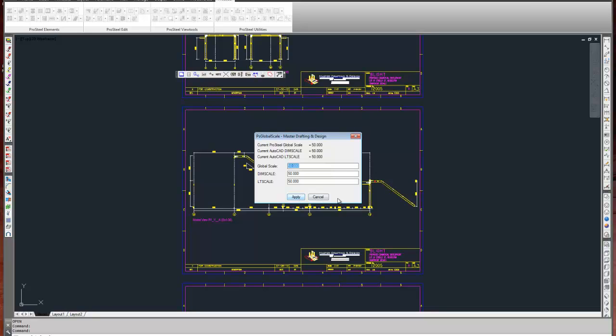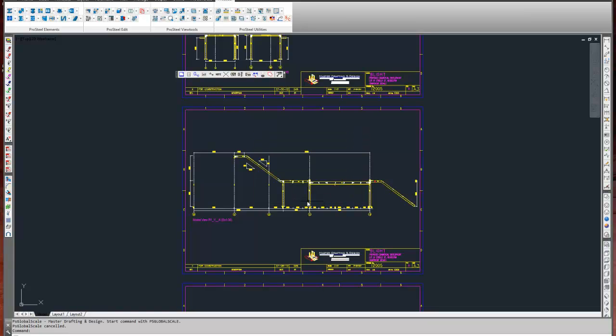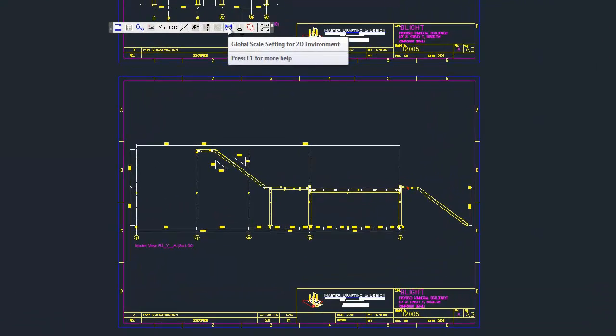Okay, because what's happened is in this instance I've run through here and I have dropped in a detail into a border, and the border defines what scale I drop it in at. I need to update all the scales, the dim scale, the line type scale, the ProSteel scale. Okay, so any annotation work that I do is going to be all up to date. This one does it all in one fell swoop.